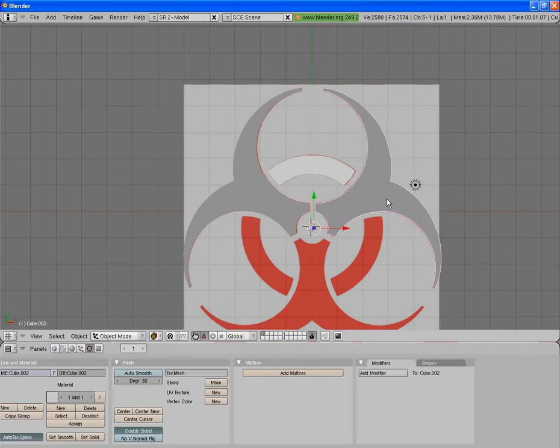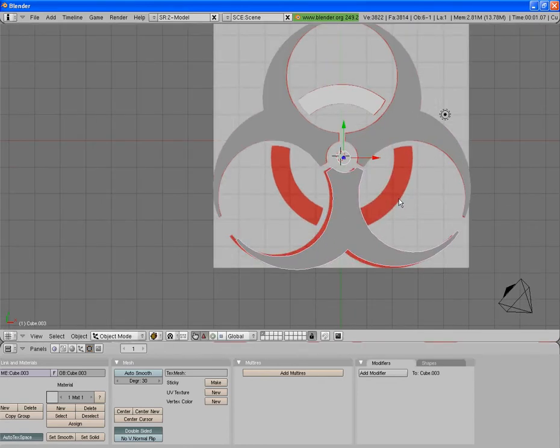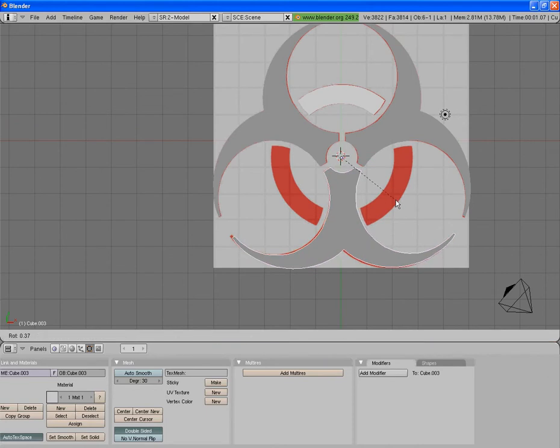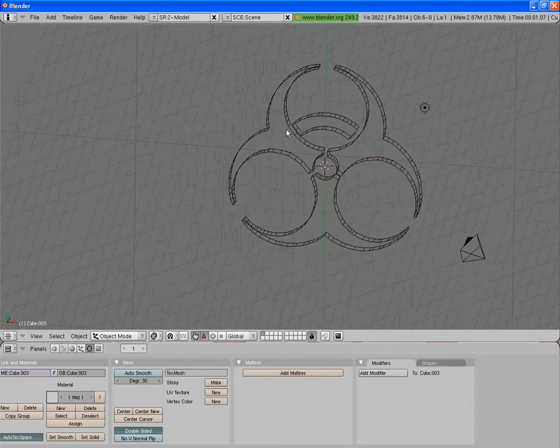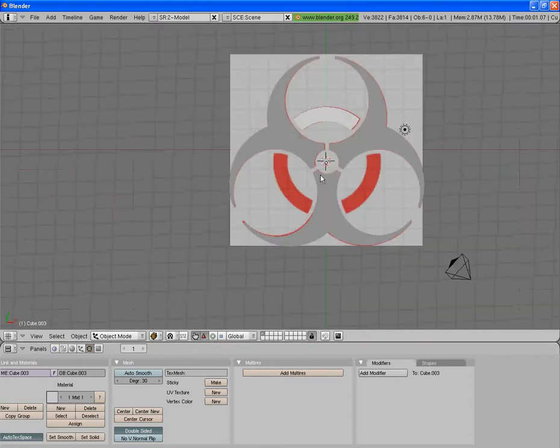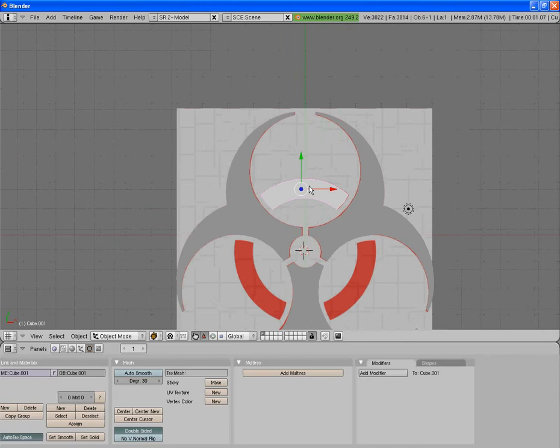Just need to adjust it a little bit. Do the same, Shift D, then rotate around to the next slot. There we go. So you can see that we're getting to the symbol now. Just going to do the same with the top.